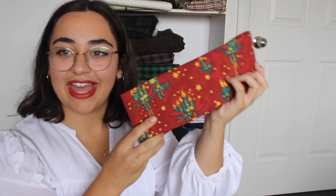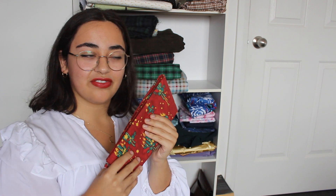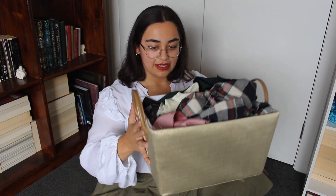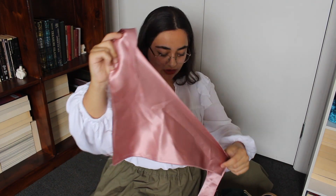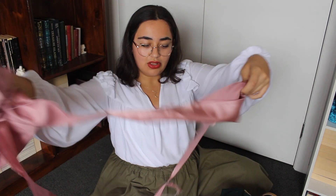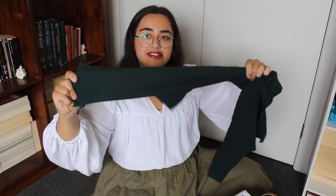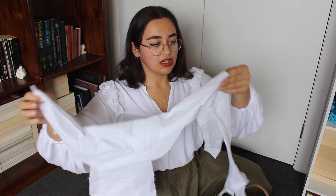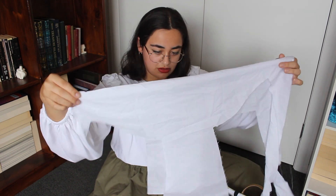I have this Christmas remnant — it's got like candles on it. I thought that could be cute, even if I use it for the lining. But I feel weird about using such a small amount of fabric, so I think I'm going to dig through my basket of leftovers and see what I can find. I think maybe a satin could be cool if I have enough. I'll keep that as a maybe. There's not quite enough of this. I think plaid is quite Christmassy. What if I lined it in this cotton and had the outside a pretty plaid? I do live in Australia where Christmas is like peak summer, so maybe not. I'm going with the plaid flannel — so it's going to be warm, but it's worth it for the vibes.